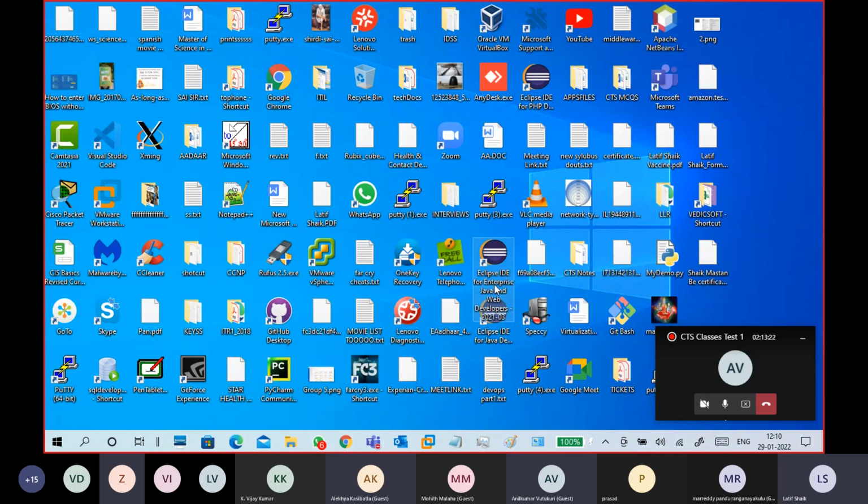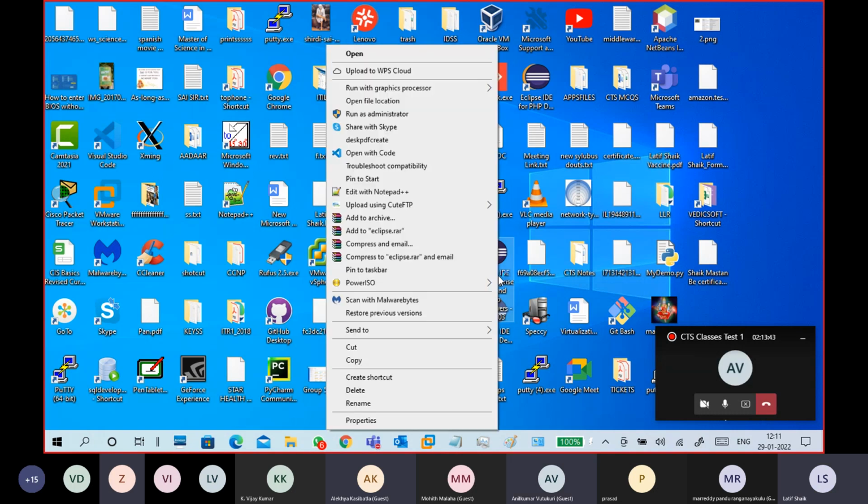So how to know where it is installed? Sometimes in program files, sometimes not. So how to know where your application is installed? From the shortcut. Listen carefully, guys. Right click on the shortcut, go to properties.